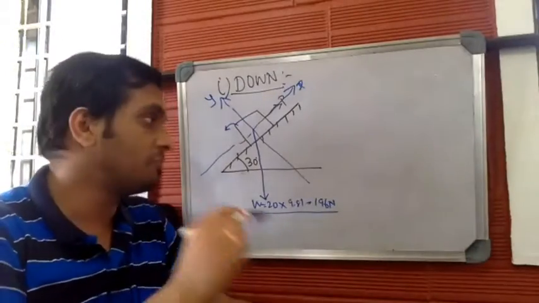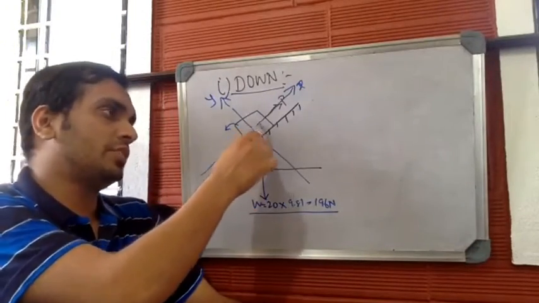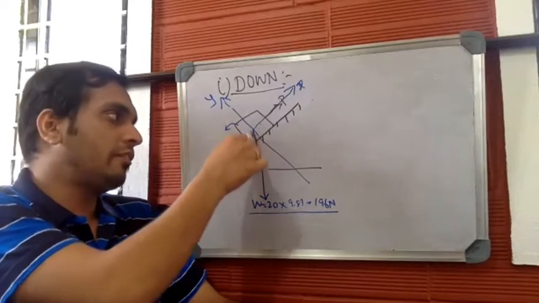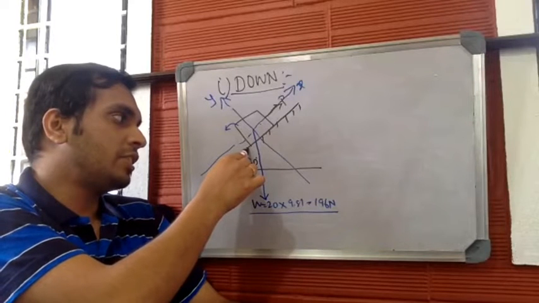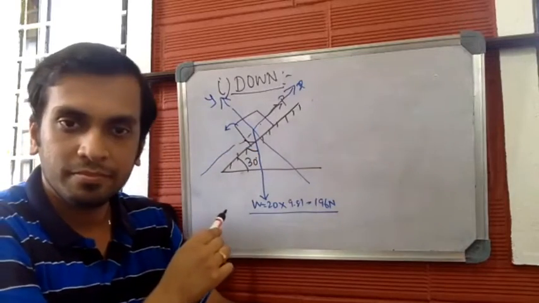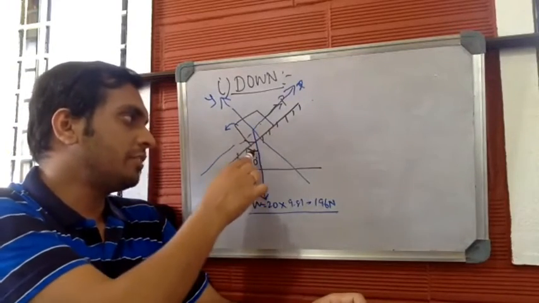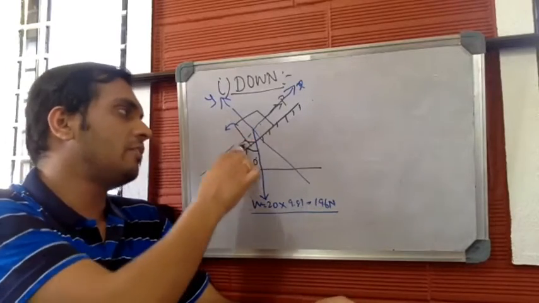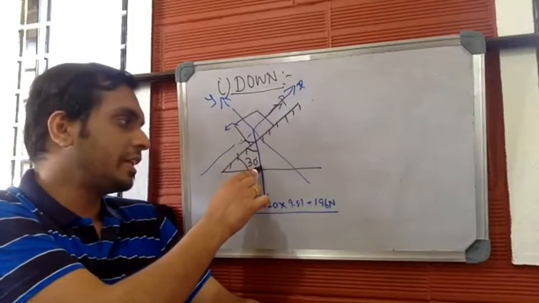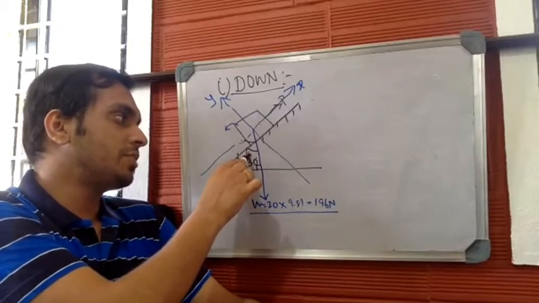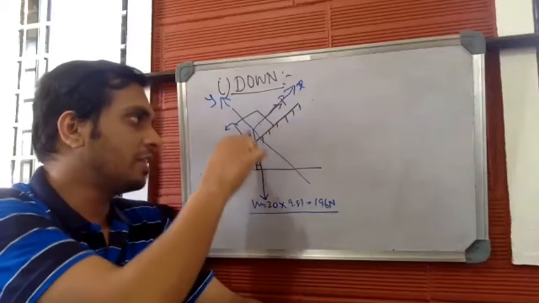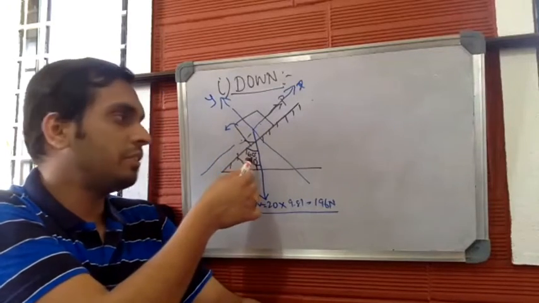Now, how to find it is the question. Here the x-axis is parallel to the surface. If the line of action of self-weight makes an angle with respect to the surface, the same angle should be made with respect to the x-axis as well, because the surface and x-axis are parallel. So this is 30, since it moves vertically downwards this is 90, 30, and this will be 60. Agree, 60 degrees is the angle made by the line of action of self-weight with respect to the surface.